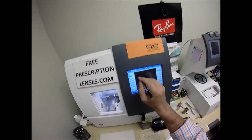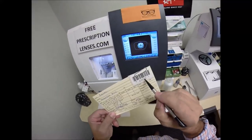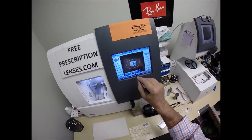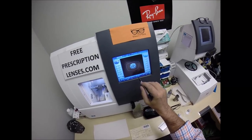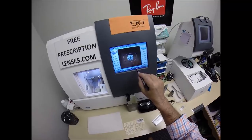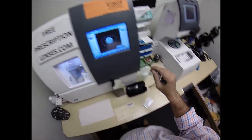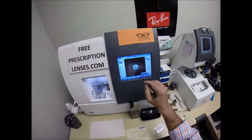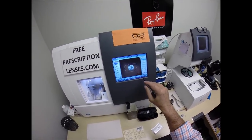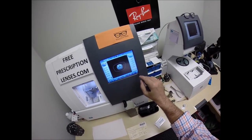Want to wake up the computer? You are number 1032. These are polycarbonate lenses. If they were plastic, high-index plastic, or Trivex, I would select that, but we're going to stay with that. I'm not going to polish the edge of the lens because it's not going to be seen in this frame anyway. I'm not going to put a safety bevel where I smooth out the front surface of the lens because it's not going to protrude from the frame, but I will put one on the back, even though very little, if any, will protrude from the back surface of the frame. But I'll show you why I do it anyway as we continue.